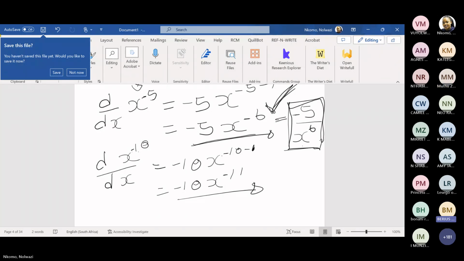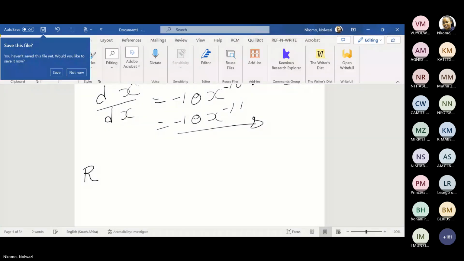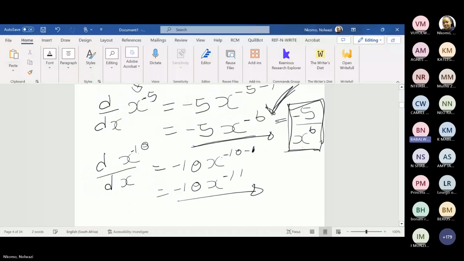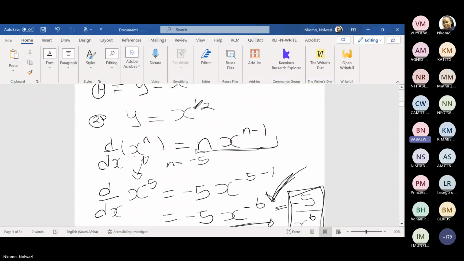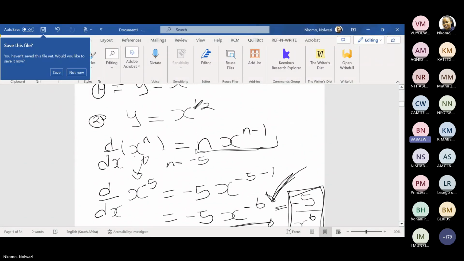Can I ask you a question? Ma'am, yes, I'm listening. Why is the power number not unchanged? Because it's a negative plus a negative. Doesn't a negative plus a negative equal a positive? No, that's multiplication. Oh, okay. All right, no problem. Thank you. When you subtract numbers, you take the sign of the bigger number.